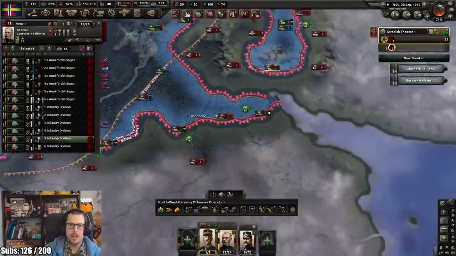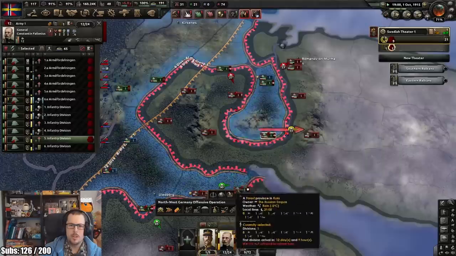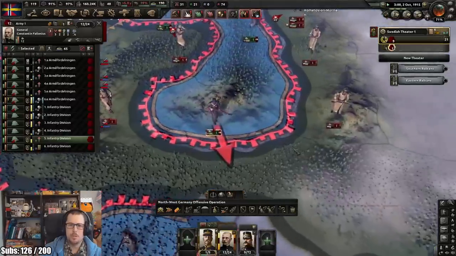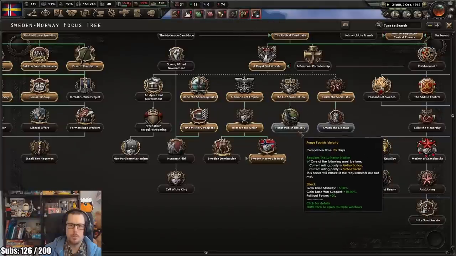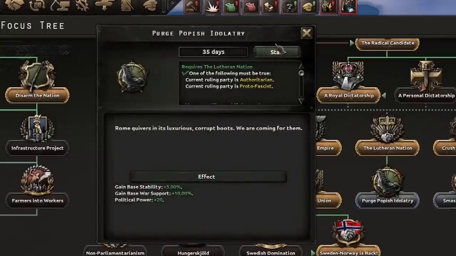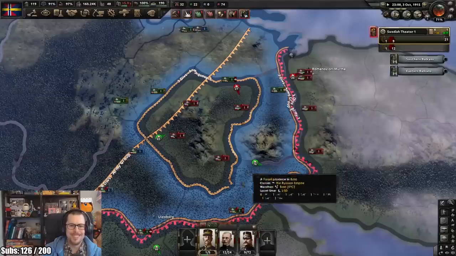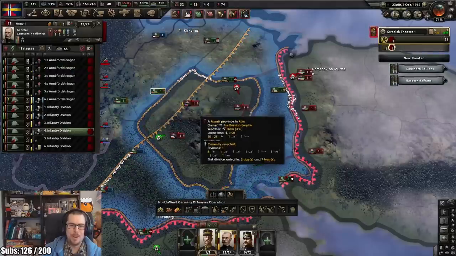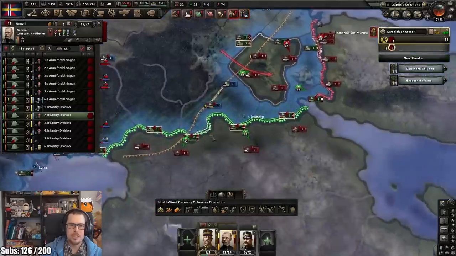Oh, yeah. Are we getting ready for a little poggers? Ooh, pogchamp. Do I purge? Popish. Yes, Rome quivers in its luxury's corrupt boots. We are coming for them. Coming after the Pope now, am I? Okay. We've got an encirclement, ladies and gents. We've done it.